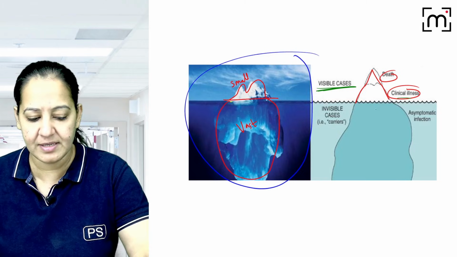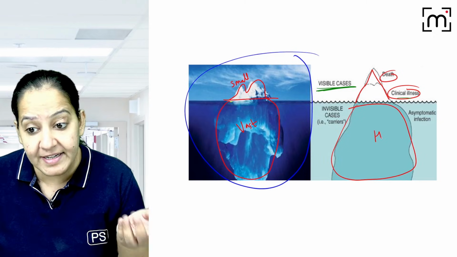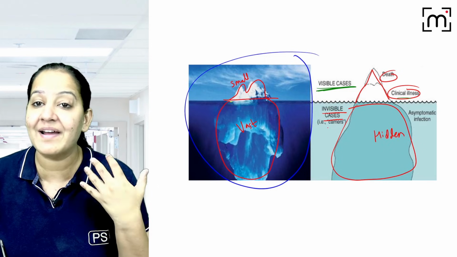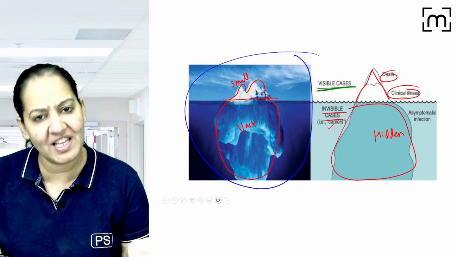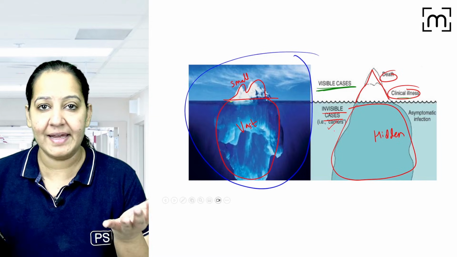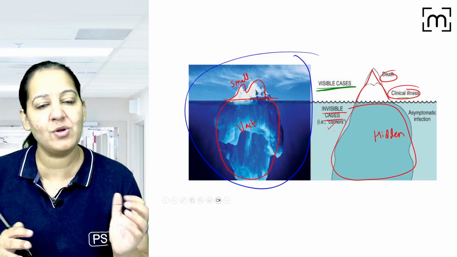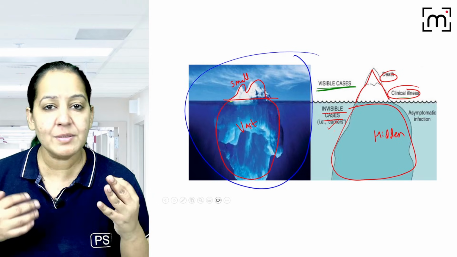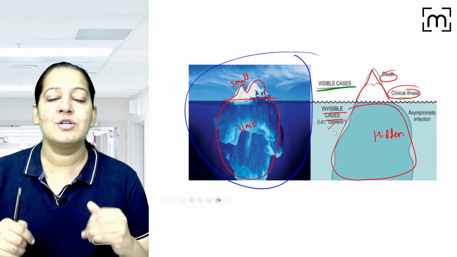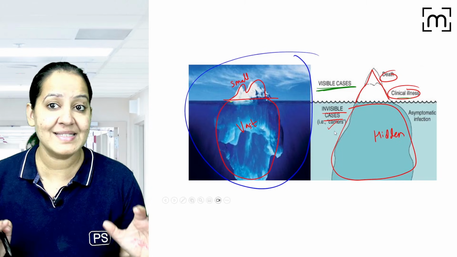But inside the community, there is a vast submerged portion of hidden cases. These are invisible cases because they are carriers. They are asymptomatic; they themselves don't know they have disease in them. They have the infectious organism in them. Who is a carrier? A carrier is a person who feels healthy and is apparently healthy. Actually, he is not healthy, but he feels so because he has no symptoms, though he has the infectious agent inside. He spreads it to others, but he himself doesn't present. That is a carrier.